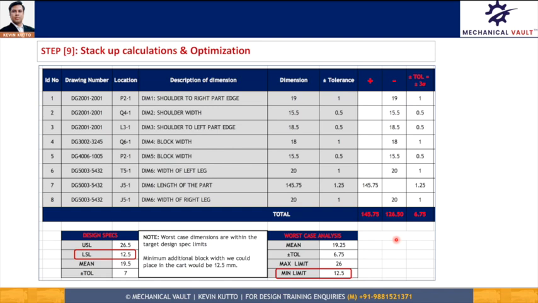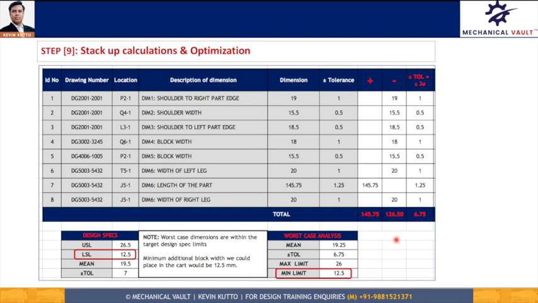Now, stack up analysis, when we add GD&T controls and modifying symbols on the part drawings, becomes a lot more complex. All the steps which I explained remain the same, but the way we include or exclude some of the dimensions and tolerances and geometrical controls in the chain might differ based upon the GD&T control and modifying symbols. In-depth knowledge of GD&T will help you to interpret and encounter them in your stack-up analysis correctly.